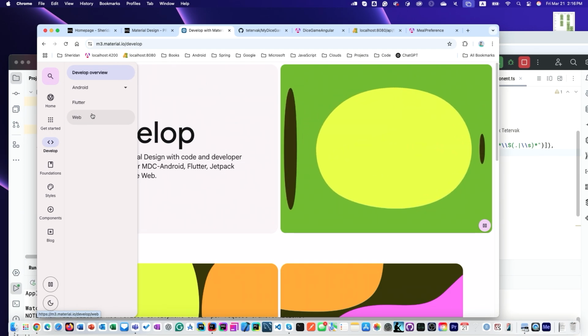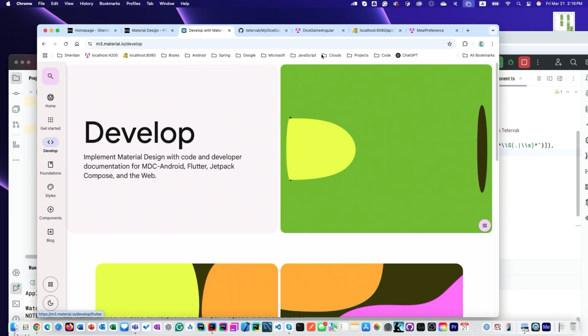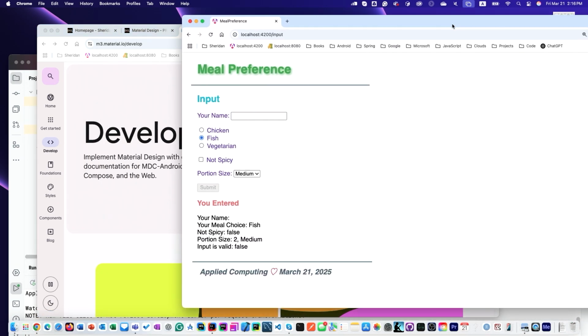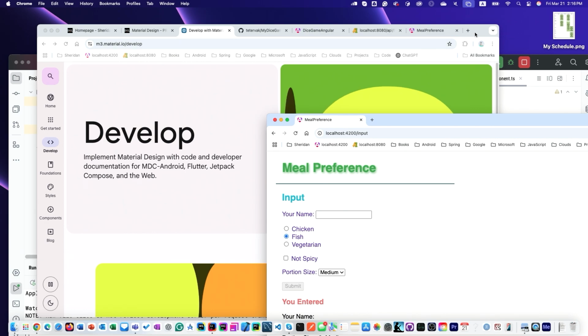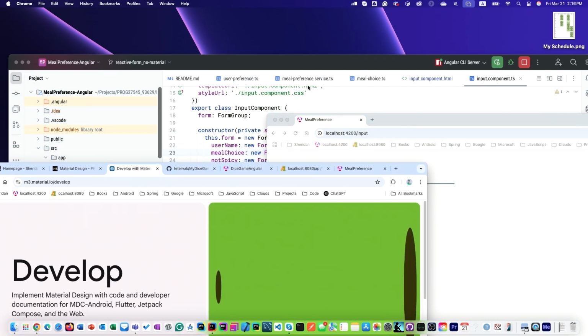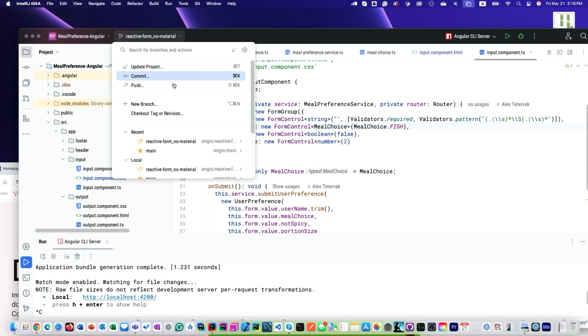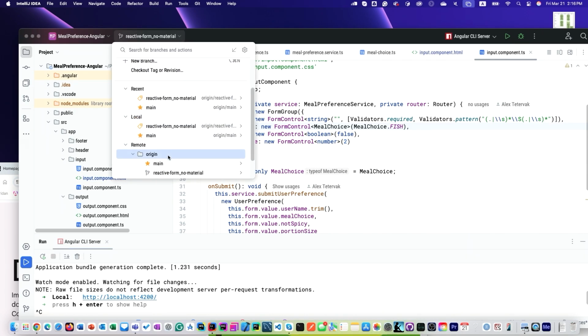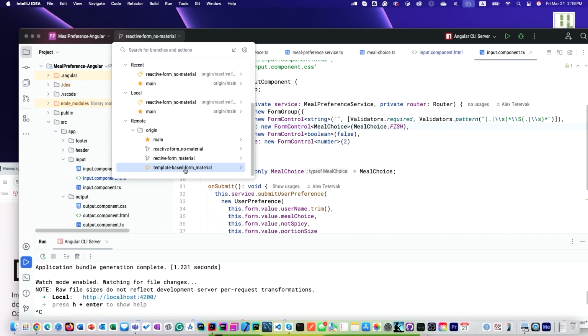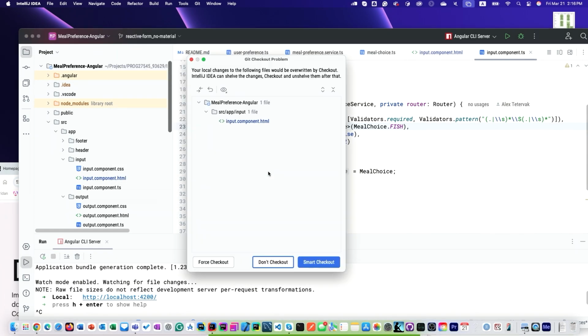How to deal with it? First, I want to show a version that looks like it's using it. So I will stop it, and I will switch to the template-based Material Design branch, Material checkout.